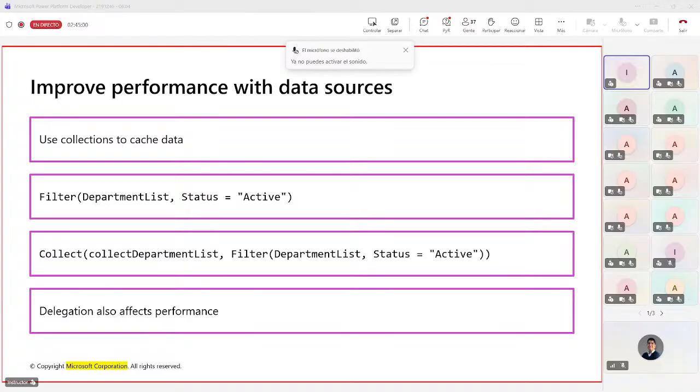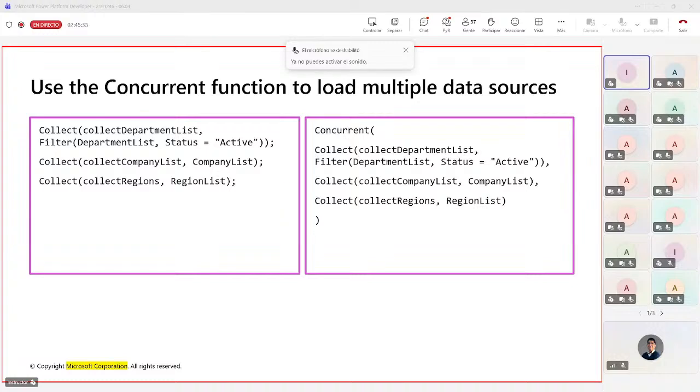In this scenario, where you are on maybe let's say a slow cellular network or a low end mobile device, this processing can take a considerable amount of time, causing a poor experience for the users. So try to use only delegable functions as much as possible. And if your function isn't delegable, then plan for the impact on the end user, right? So these are a few of the things that we should be aware of in terms of improving the performance with data source. Again, using the concurrent function, which we've just talked about a couple of seconds ago, right?